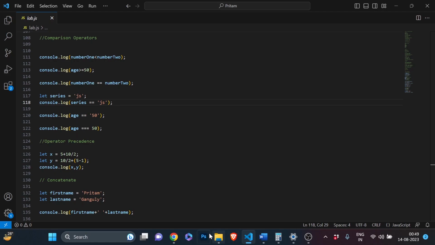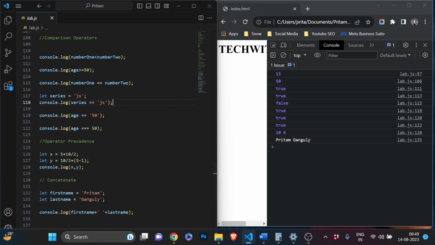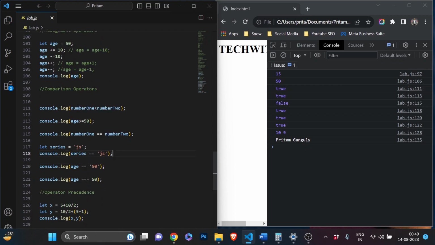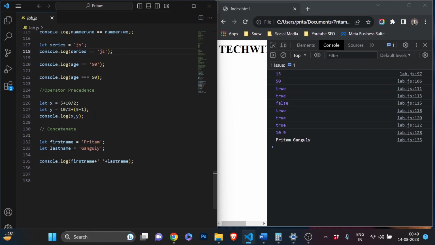So this is my coding instance, as you know, and this is my output area. So I'll again make it sizable. Yeah. So this is the last class, class 3. We have learned a lot of things in class 3, especially different operators. We have seen arithmetic operators, assignment operator, comparison operators. Also, I've shown you the difference between the double equal and the triple equal, right? That is the assignment operator. Then we have learned operator precedence: which operator would get higher precedence, which operator would get a low one. So all of these things, including concatenation, we have learned in the last video.